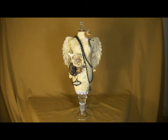I'm shooting this at nighttime, so I hope that my lighting will pick up the details. I did take pictures during the daytime today, so I'll put those at the end, so please check those out so you can kind of see some of the detail in it.